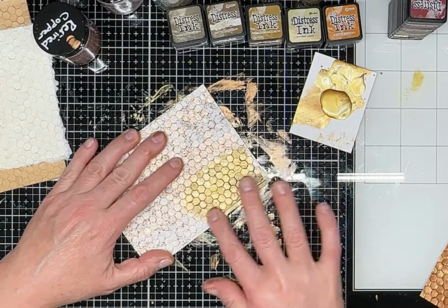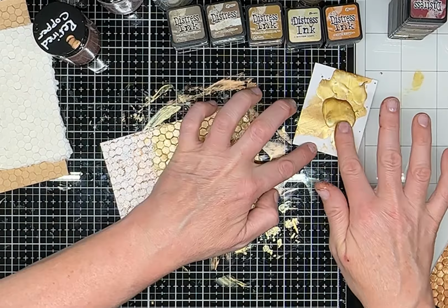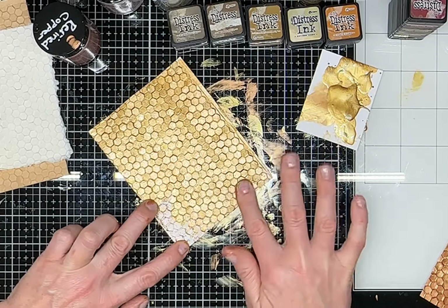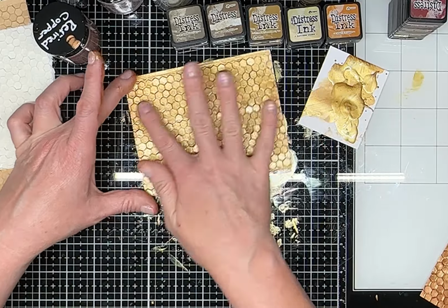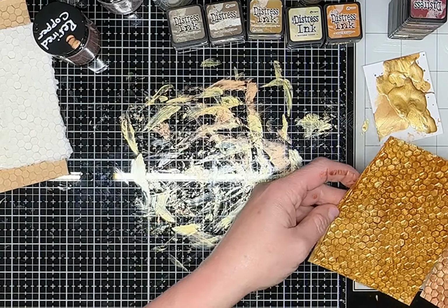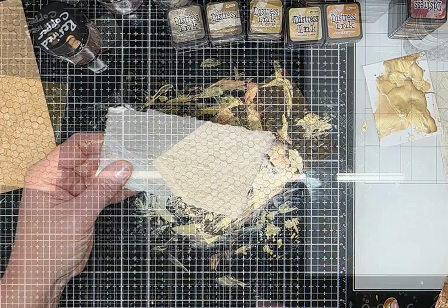And now these are the papers that I put the Astro paste on, Astro the glitter. So I've got the glitter on. Now it's very hard to see in the video, but even though the metallic is going on top of it, you do kind of still see the glitter a little bit underneath there. It's kind of darker in some areas.